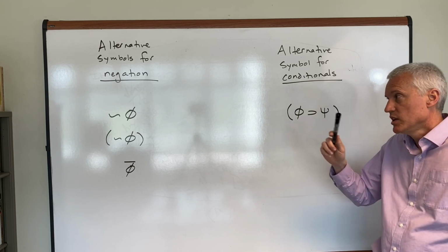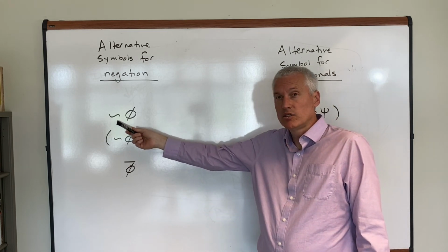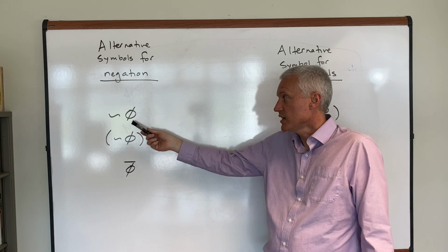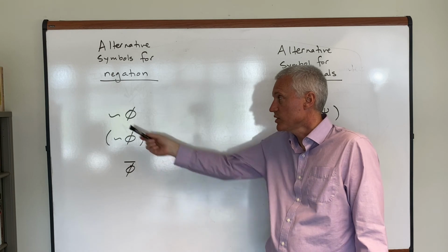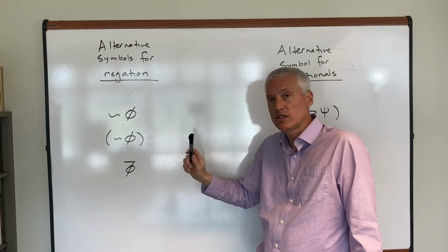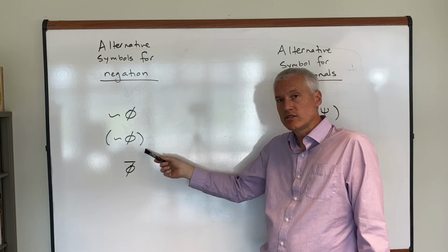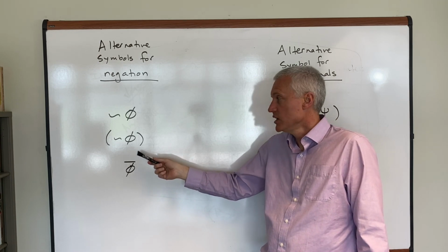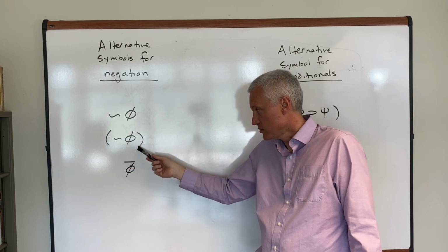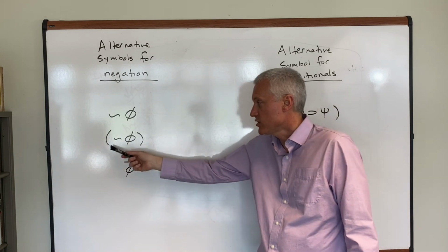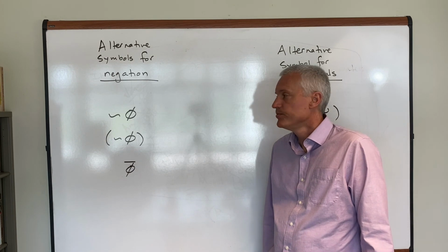Same for the negation. The most commonly used alternative symbol for negation is a tilde, like this. And typically the syntax is the same. It's just put the tilde before a symbol and you get a sentence, right? Put the tilde before a sentence and you get a sentence. Some logical systems will also require in the syntax that there are parentheses on the outside. So the syntax would be parentheses, tilde, sentence, parentheses. So if phi is a sentence, then parentheses, tilde, phi, parentheses is a sentence.